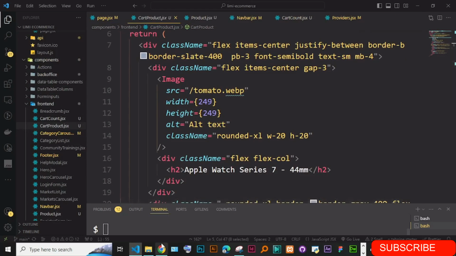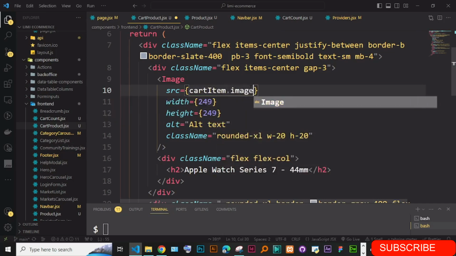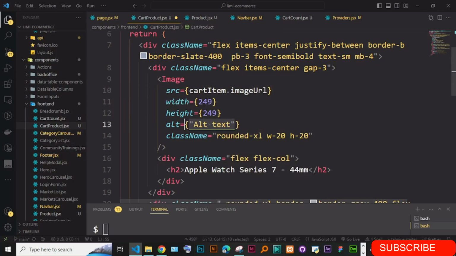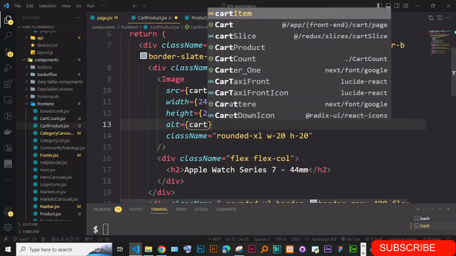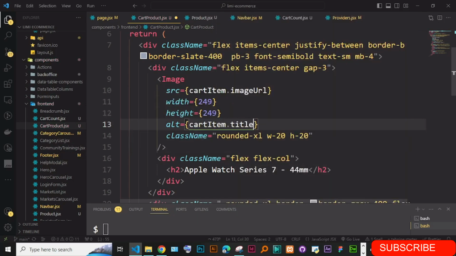So if you check the actual data, this is the image URL. So it will have to be this cart item dot image URL, and this alt text we can just simply use cart item dot title, and then the same thing here, cart item dot title here.